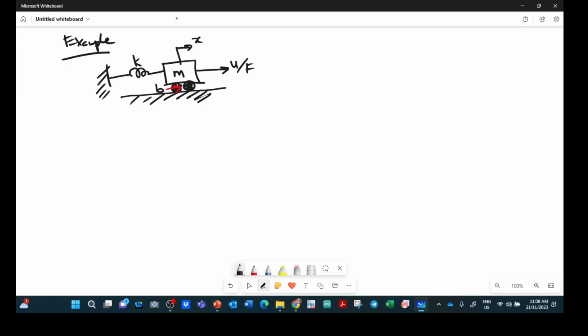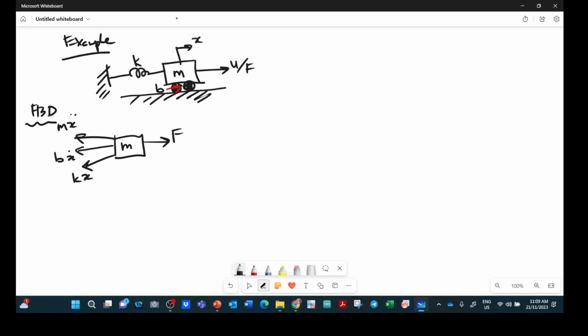Okay, so based on this, what is the first step if you want to get the transfer function? You do the free body diagram, right? So you do M. Try to do that. Get the equation. You should be able to get one equation. So you have mass here, you have force, right? So you have here mx double dot, betul? Then you have bx dot, then you have kx. Okay, so you have the free body diagram.